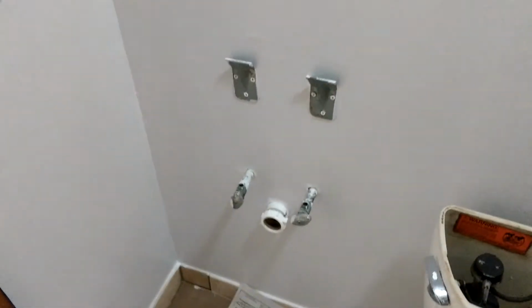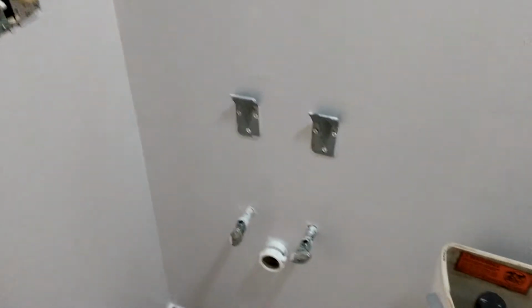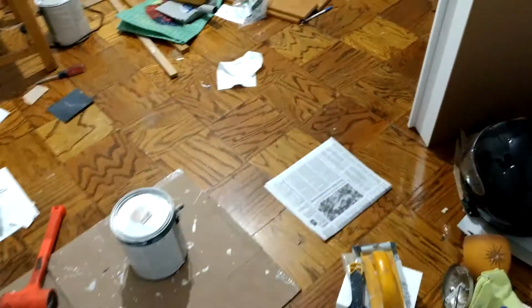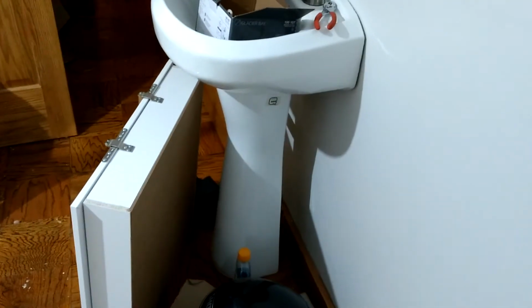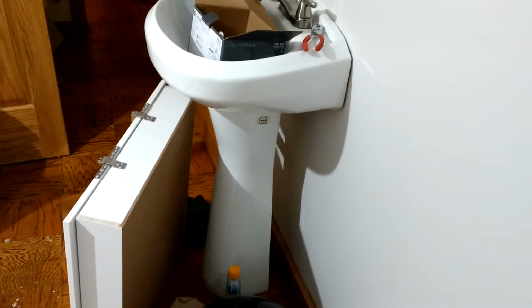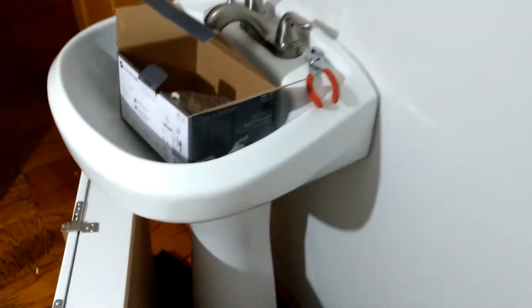I had put the sink in all pretty. It was just perfect. The caulk was just perfect across the top and looked great. And unfortunately, our sink is a pedestal type, like right there. I put the top on without putting the pedestal under it, and I thought that would be fine, except there is a lip underneath here. So you have to lift the sink up to get the pedestal under it. The pedestal has to go in before you caulk it in place.